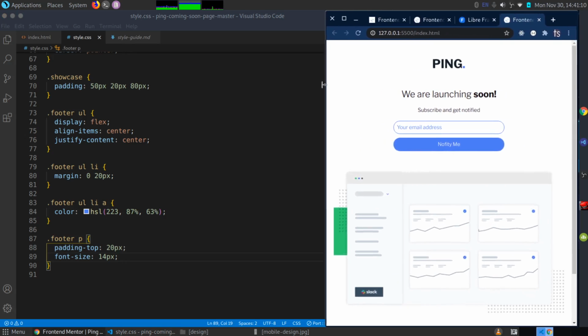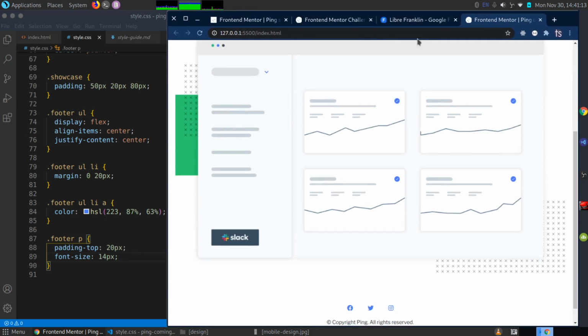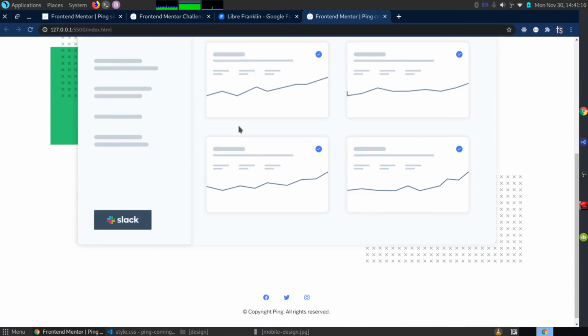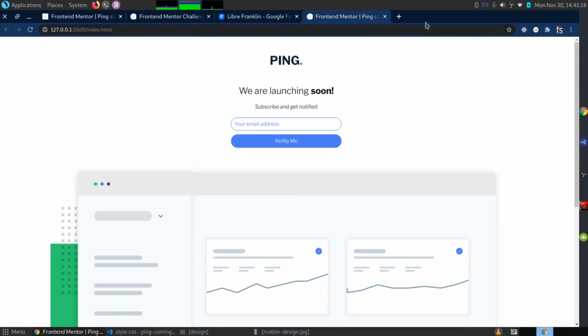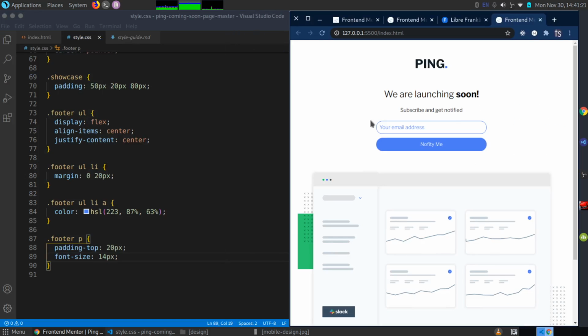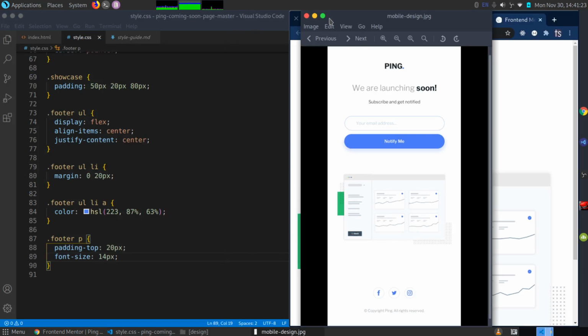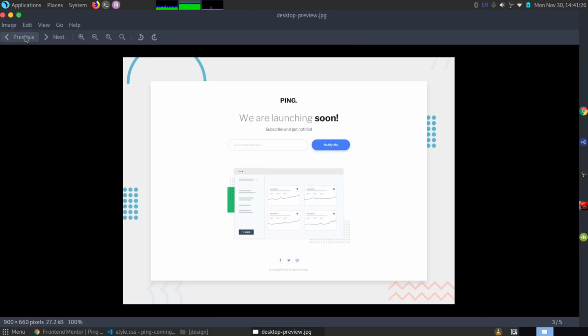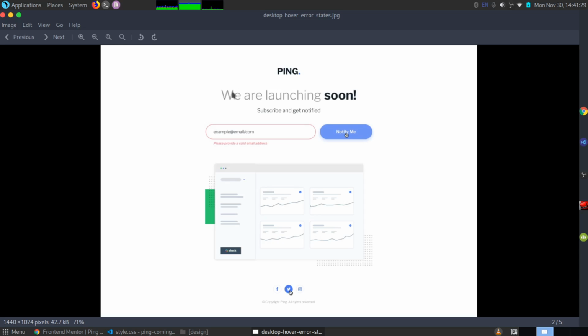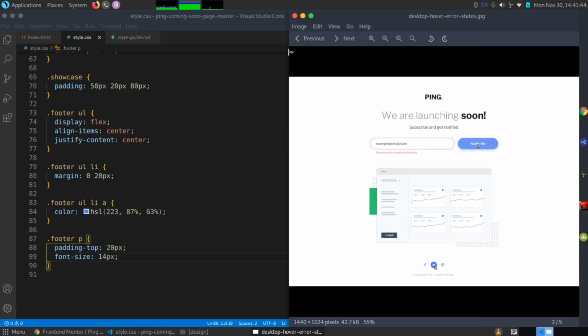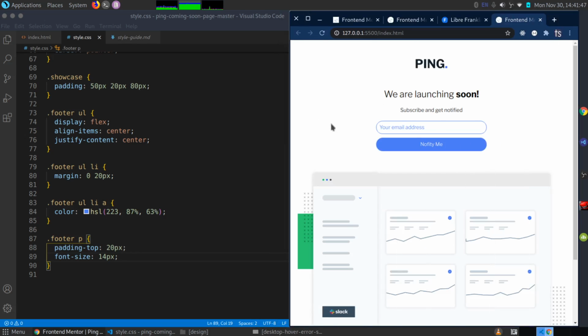So we can begin to scale it up, because as you can see, we don't want the image to span 100%, like so. So what we can actually do is, let's take a look at the design. How does it look? And we can see that the font size is bigger here, and these are now placed side by side. And then this is also limited, and there's a hover effect that we didn't add. That's okay.